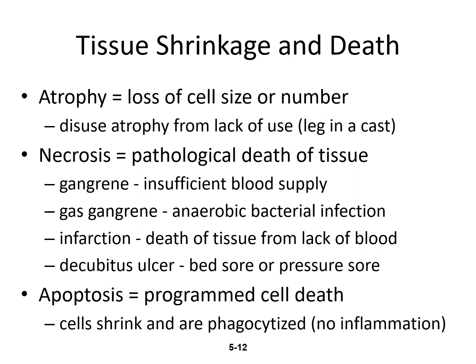Apoptosis is programmed cell death, and this is where cells shrink and are phagocytized, which means they are basically eaten by specialized cell types, and the nutrients from the parts of the cell can basically be reused elsewhere in the body. No inflammation occurs in this case, and oftentimes this is just a natural part of the cell cycle.